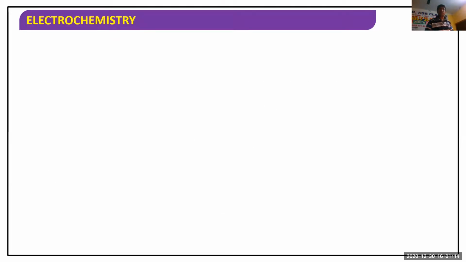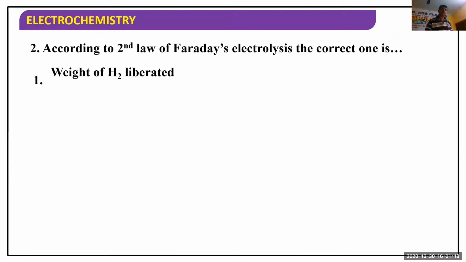Next, according to the second law of Faraday's electrolysis, what is the correct one? If you do the mathematical problem, then the law will be clear to you. Otherwise, the law will not be clear for anyone. If you approach the mathematical problem, then the law will be clear for everyone.